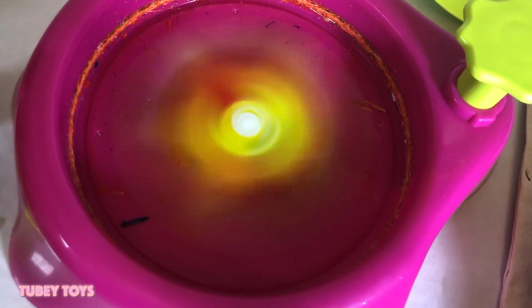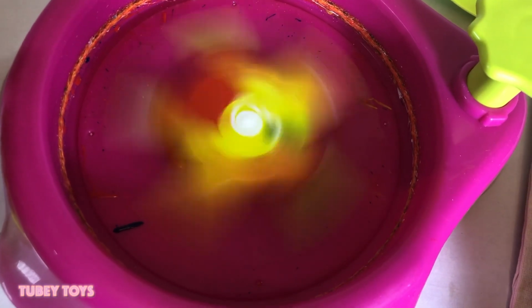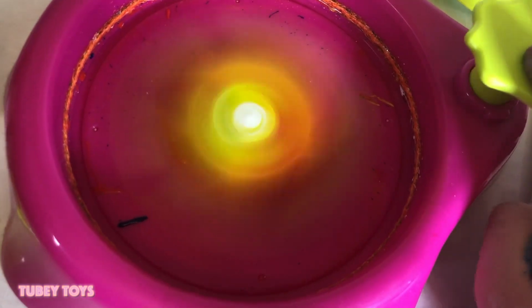Editing, I can't wait to see what it looks like. It looks like the sun right now. All right, let's slow it down and let's see what it looks like. OMG, that looks amazing! You want to add some more? Yeah, I want to add some more.